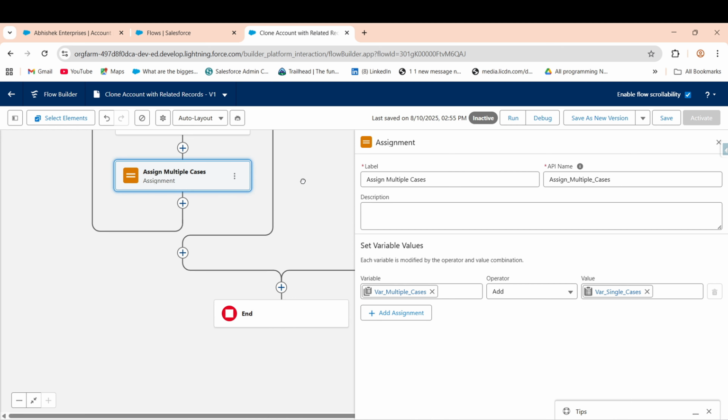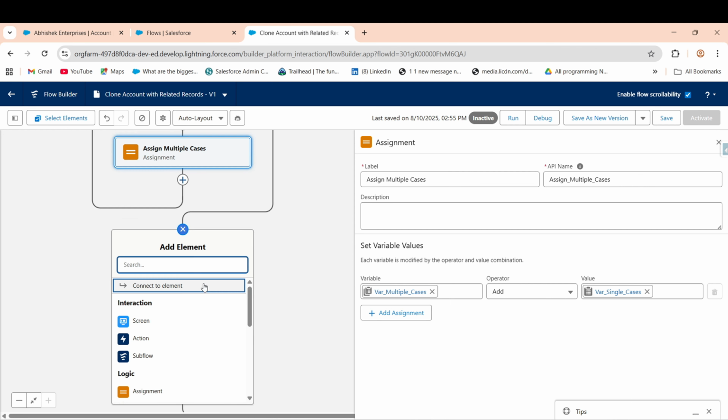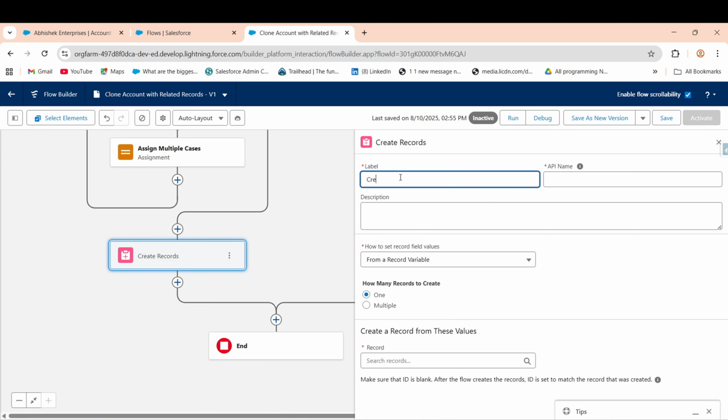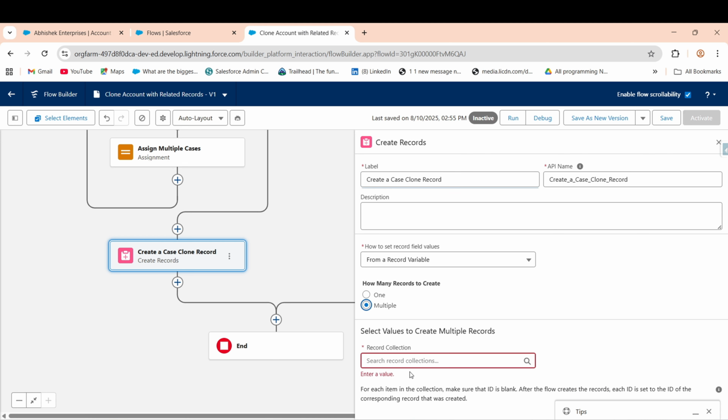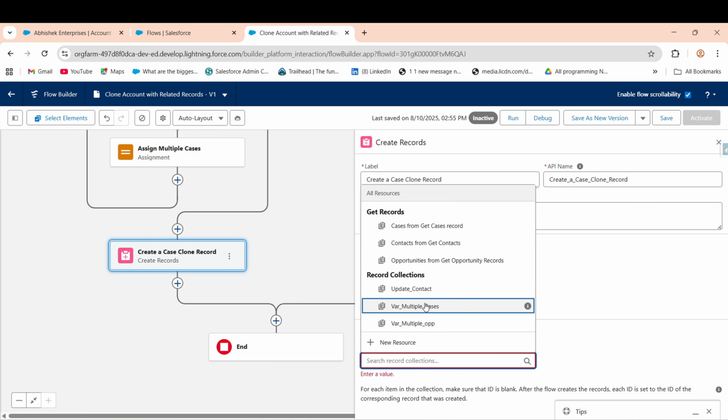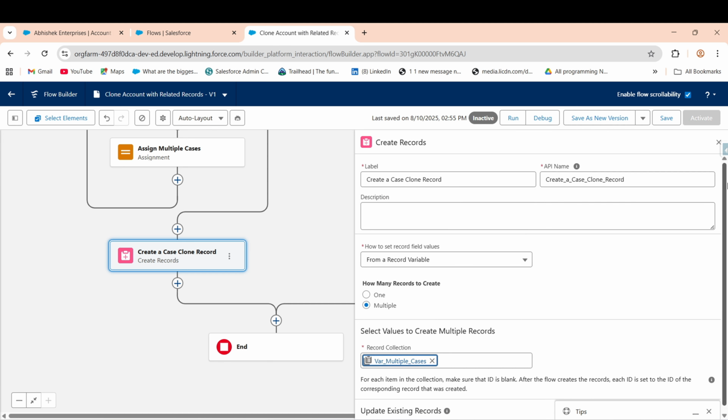And at the last, after the loop, you just need to create a record. Create a case clone record. Assign multiple, select the checkbox to record for the multiple and when multiple cases, here it is.